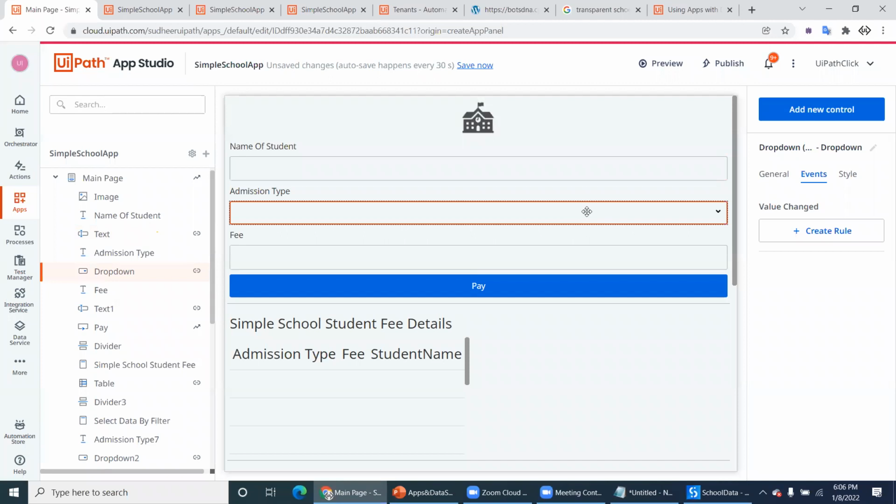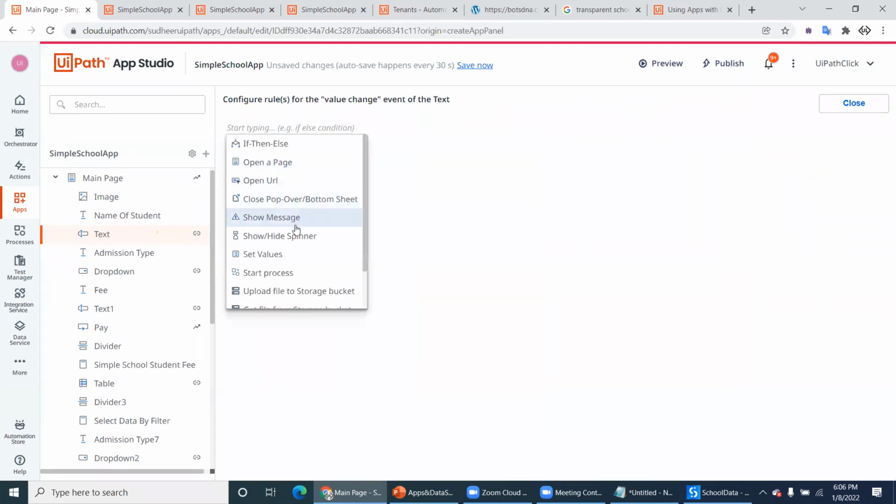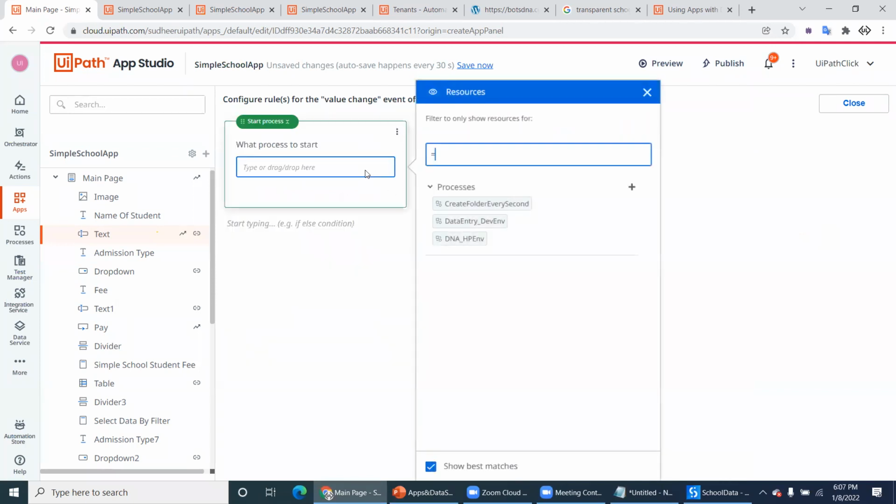You can do that for each and every control behind that event. You can just go to create a rule and simply call the process, start the process, and use this one. Whatever process you want to send.